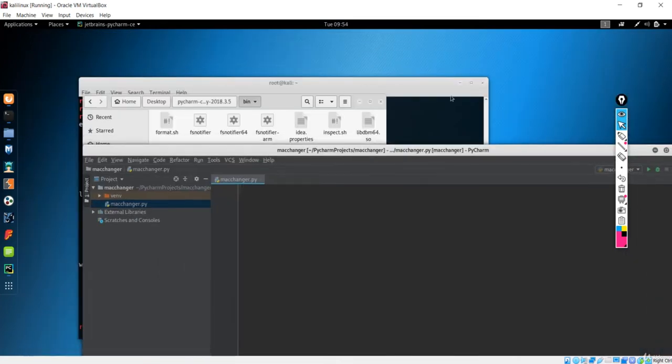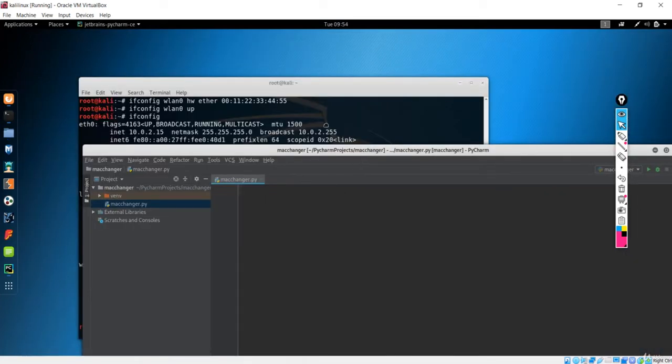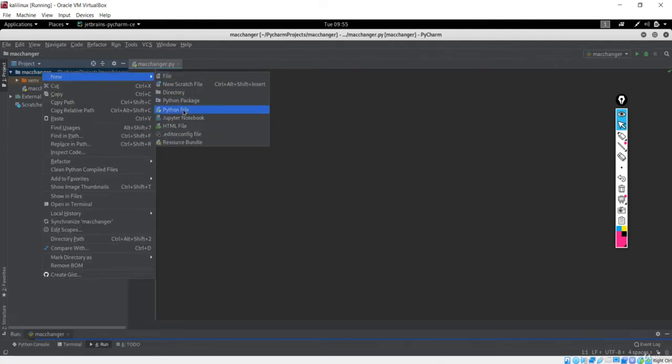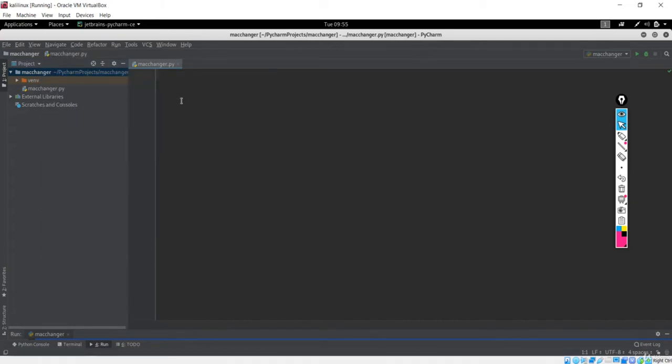After you open PyCharm, you will first have to create a new project. Press on new project, and you'll get the project at first. In order to create the Python file, you have to go to New and then Python file. We have done this on Windows in the previous couple of lectures, so that shouldn't be any problem for you. Now first of all, I'm going to import the regular expression module.